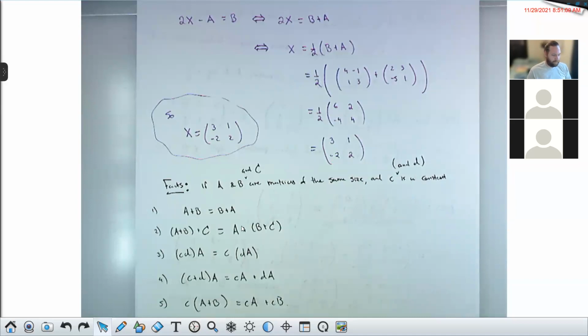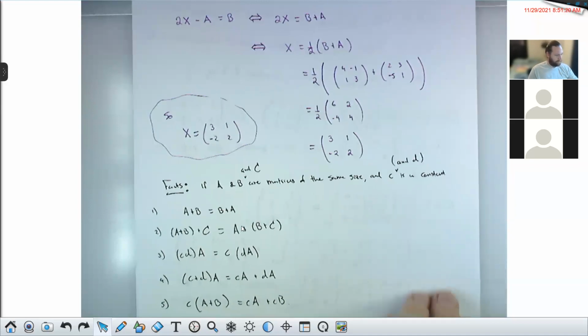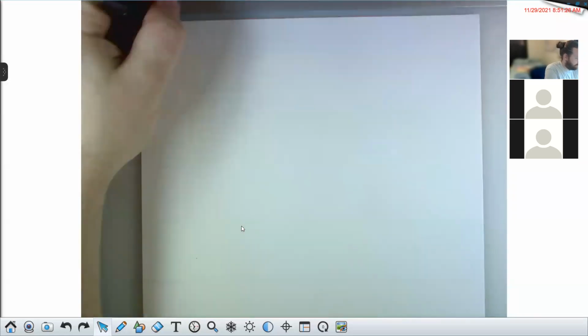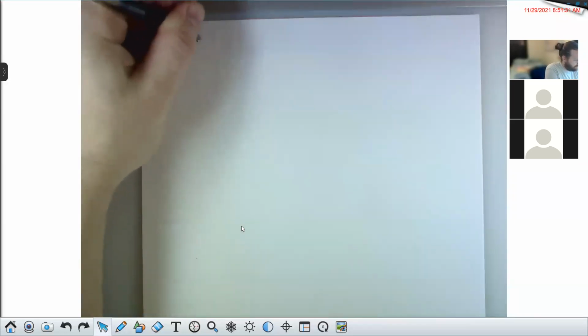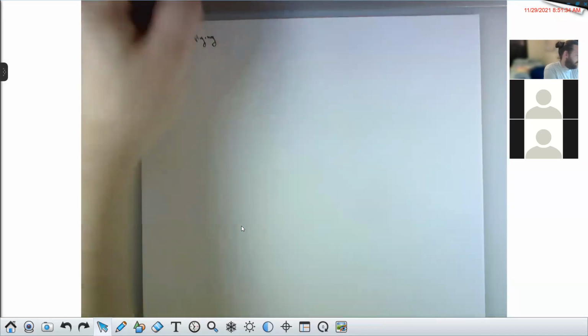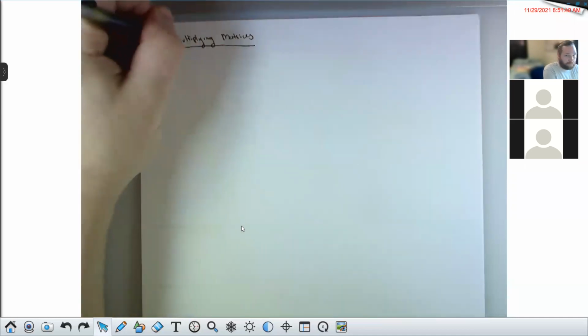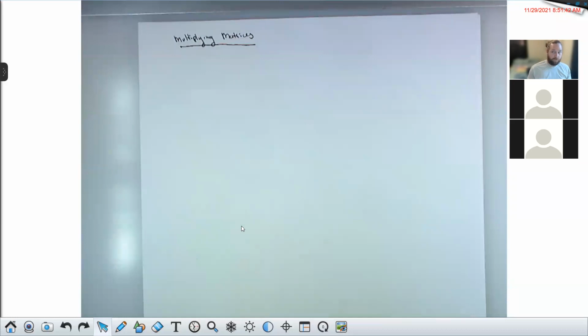The one thing I've avoided very carefully so far is multiplying two matrices. And that's because this is not so intuitive. But we need to talk about it. So to add two matrices, they have to be the same size. To subtract two matrices, they have to be the same size. The rule for multiplication is quite different.